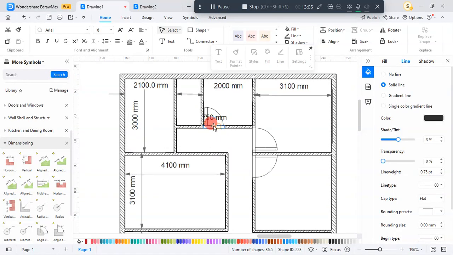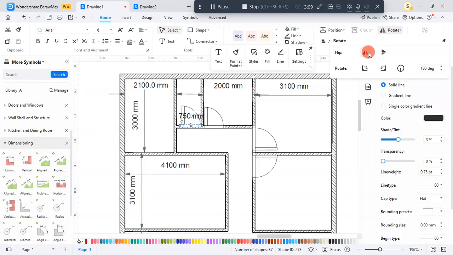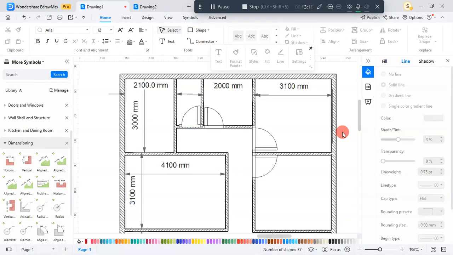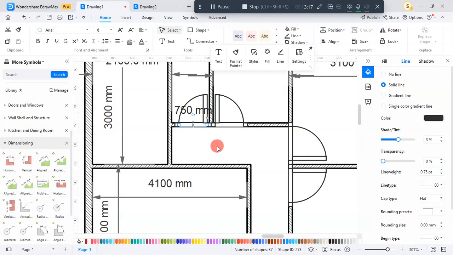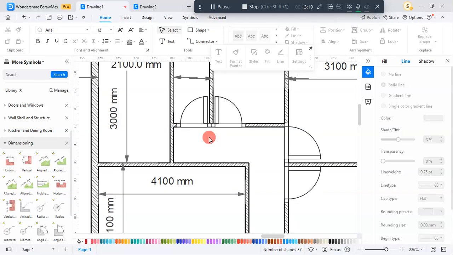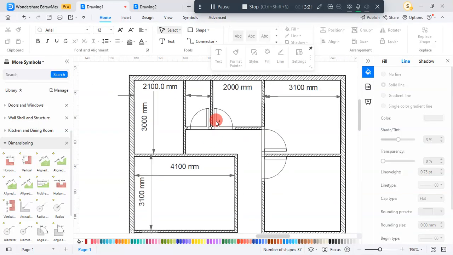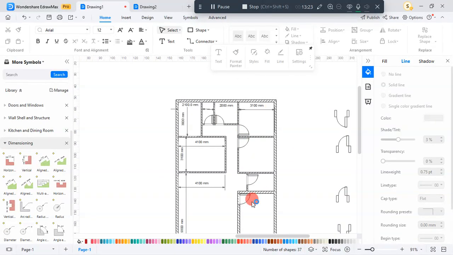Then the same kind of door on this side, but then flip it this way. Do you see? Now when I see this one, I know that I didn't pick one, so I just do it again. Okay, now it's better. Okay, so I'm done with the door here, the door here.